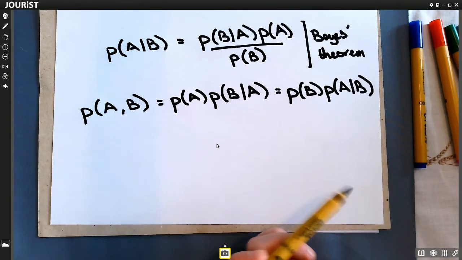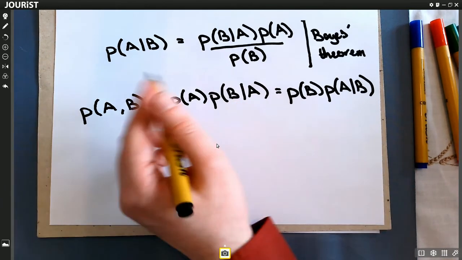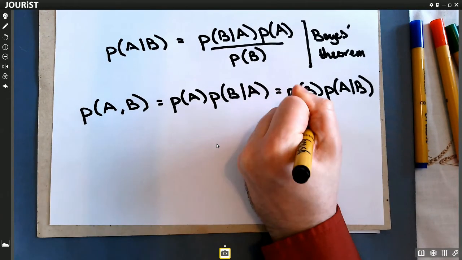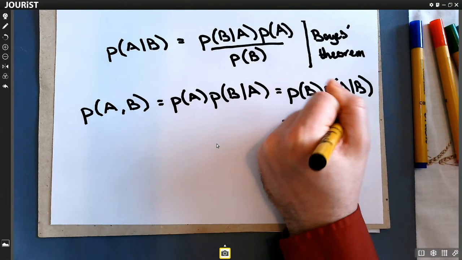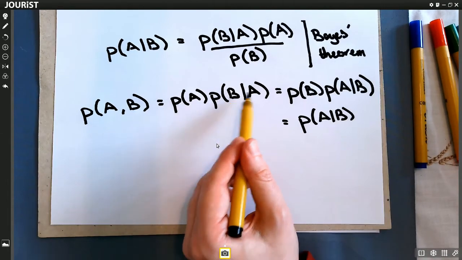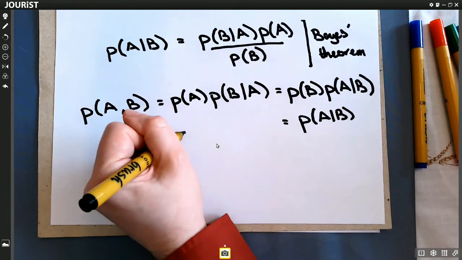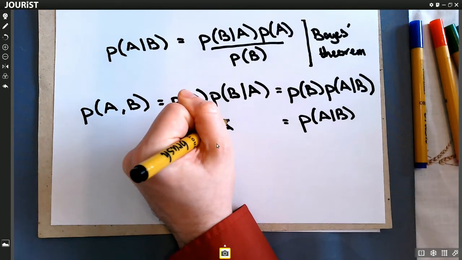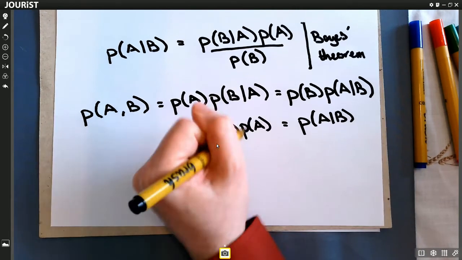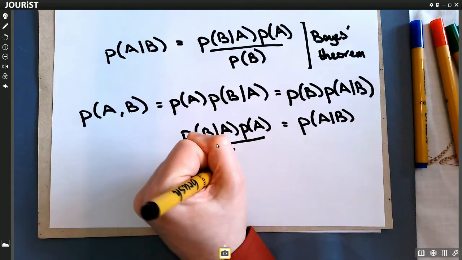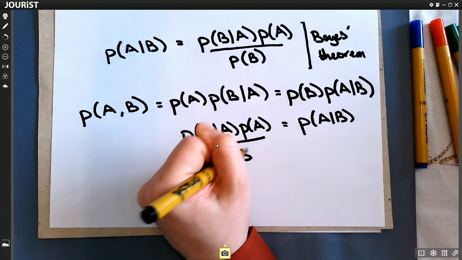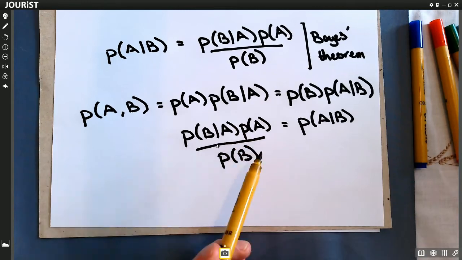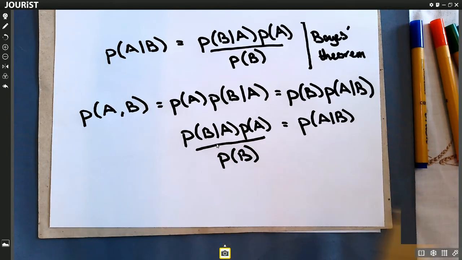Okay. So the probability of both A and B being true is the probability of A being true, then the probability of B being true given A is true, or equally the other way around. Given this, we can rearrange. If we want to write it this way, the probability of A given B is equal to the probability of A times the probability of B given A, divided by the probability of B. So let's write this in the same order: probability of B given A, probability of A, divided by probability of B. So this just relates some conditional probabilities to each other. This is always true. This is just the mathematics of probability.